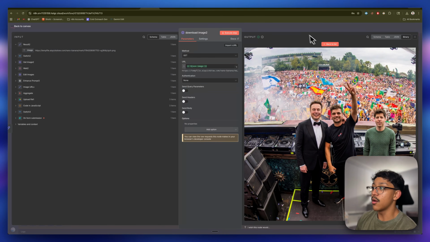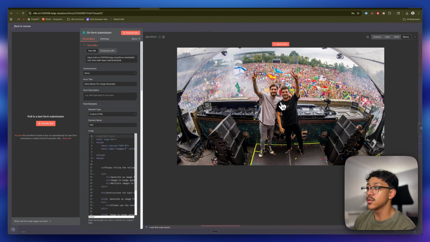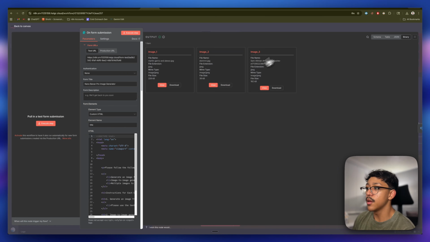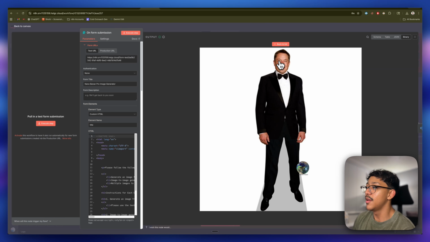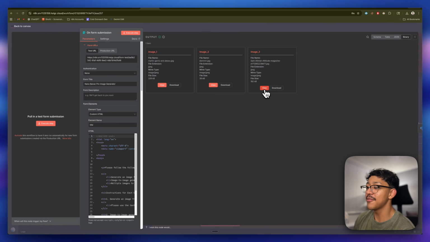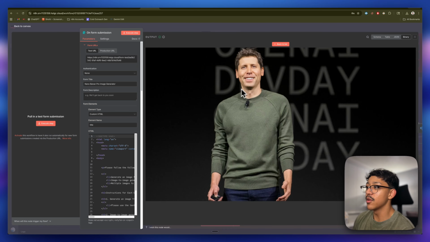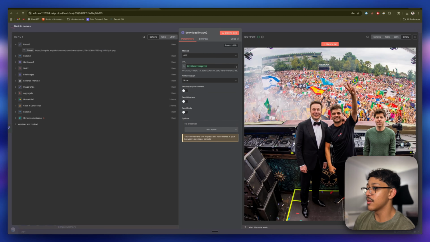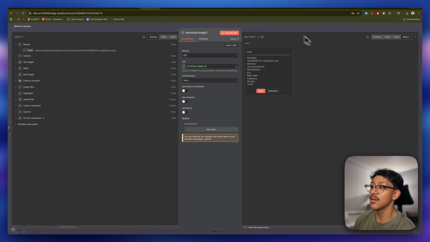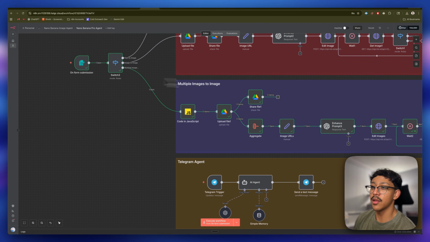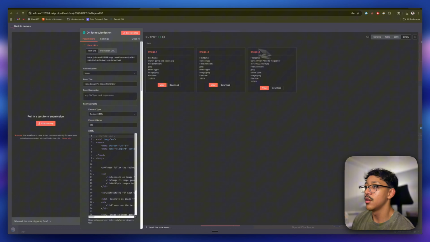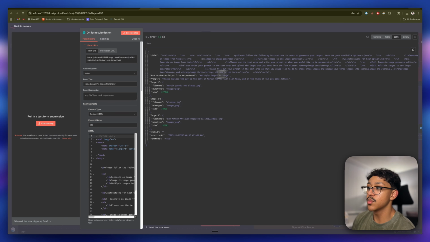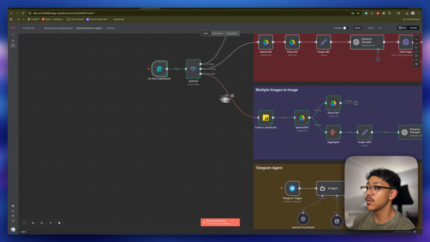In the form, the first image was just Martin Garrix with a lasso, and then, okay, maybe not the best picture for Elon, but this is one that I found very quickly. And then one for Sam Altman, and you can see their outfits are pretty much the same. Maybe Elon looks a little bit older here, more realistic. But quickly breaking down how this works. So obviously we now have 3 images, and also our option is multiple images to image. That's why it's going down this road.